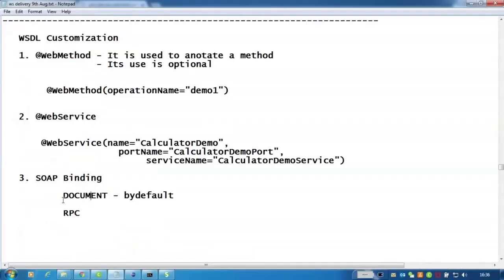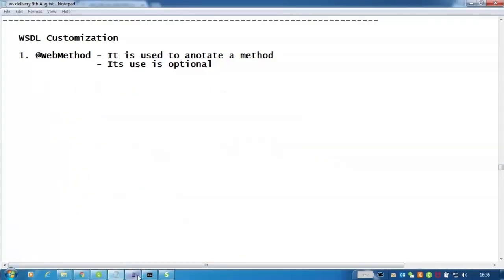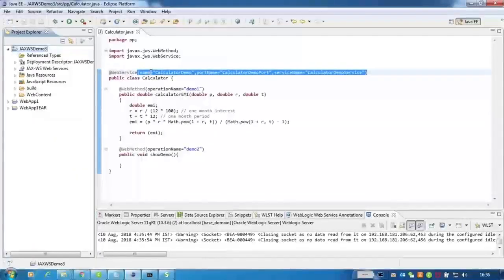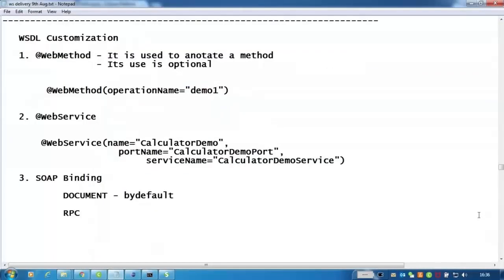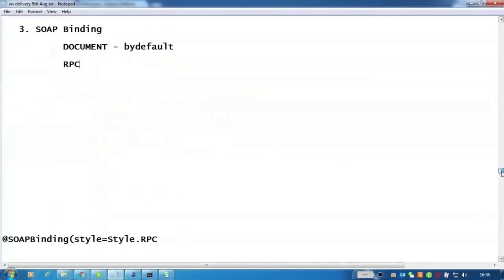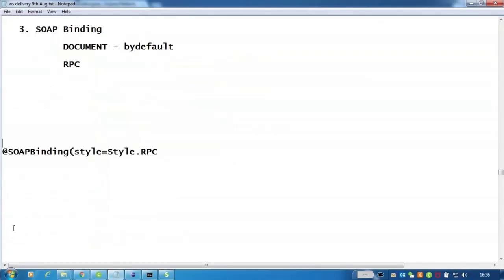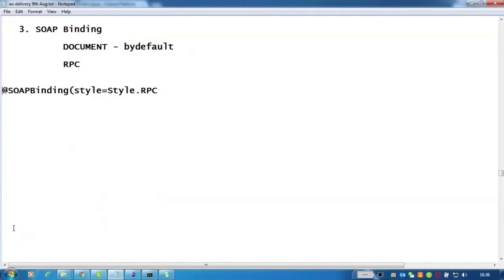Then we have to understand the difference between document binding and RPC binding. So what will happen in case of RPC binding? Go inside the class and try to use one of the annotations I just wrote here: @SOAPBinding(style = Style.RPC).